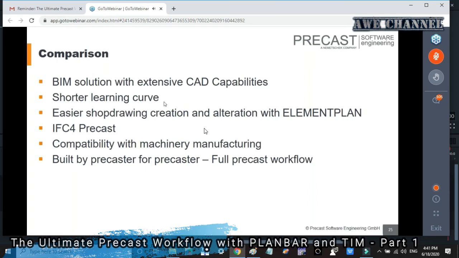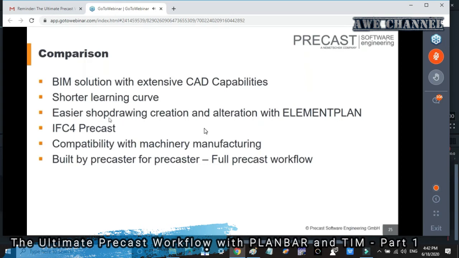And this results in a shorter learning curve, if you think about it. I have a customer who is 60 years old. He is a director of a company, and when he saw our solution, he has some background in AutoCAD drafting. So when he saw our solution, he was thinking, oh, I can actually learn it myself instead of asking my younger designers or drafters to learn a completely new software.